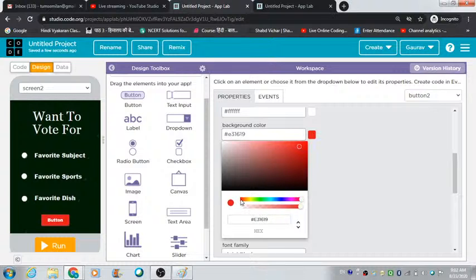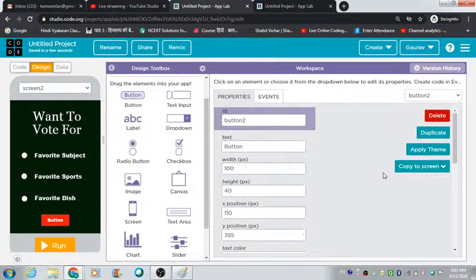If I choose red for this, then this is looking fine. Yeah, this one is fine. So now what we are going to get reflected on this button is "Let's vote." Fine, that's what we are going to get reflected on this button.